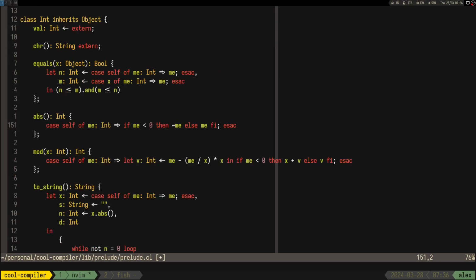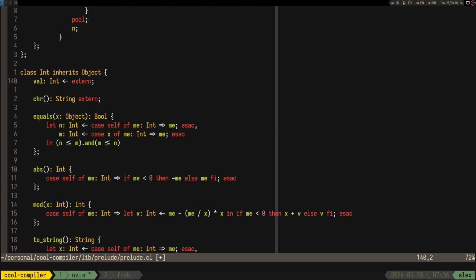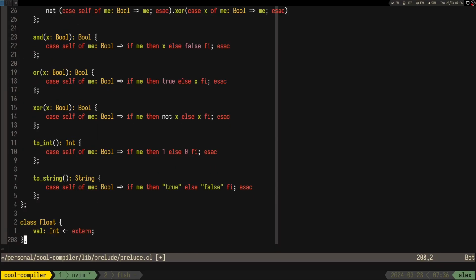And for now it's just gonna have an integer value. So the question is, should it, well, it could be extern, right? And try to do it that way.